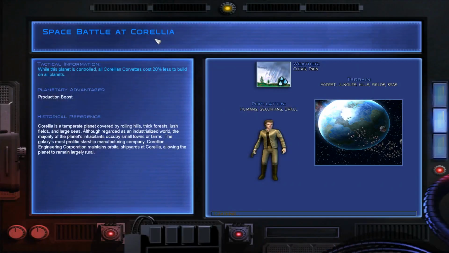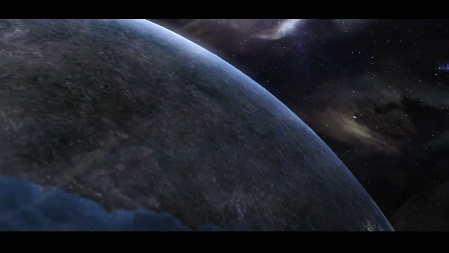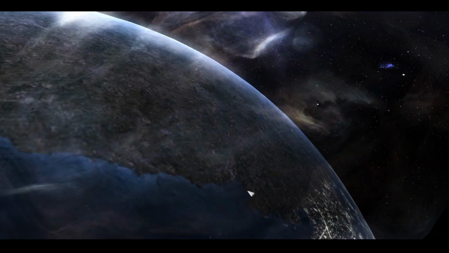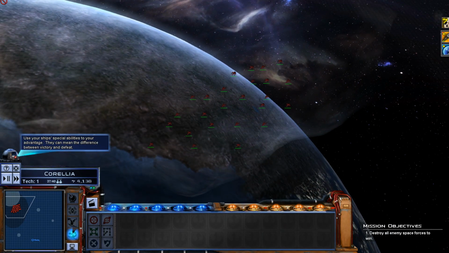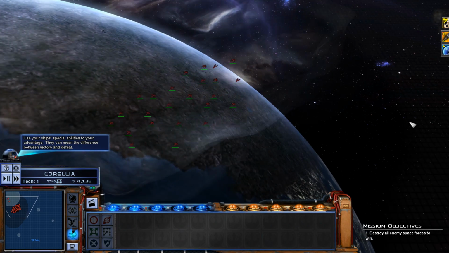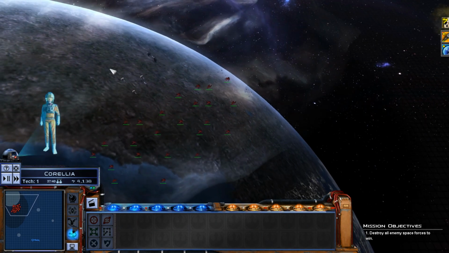Begin the battle. Let's go. All Corellian Corvettes cost 20% less to build on all planets. Yes! That's great, because that is going to be a staple in our fleet, those little Corellian Corvettes. The Rebel fleet consists of nothing but starfighters and a few junky old capital ships. Excuse me? What's going on? Okay, that was strange. The game is paused there for a few seconds.